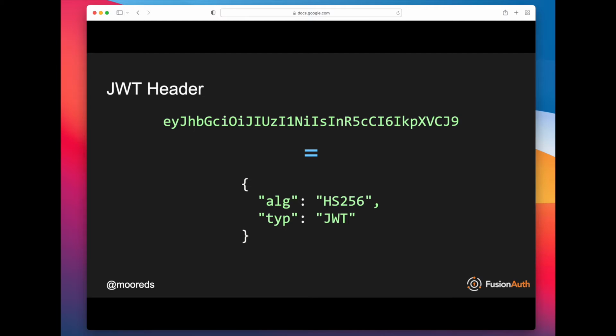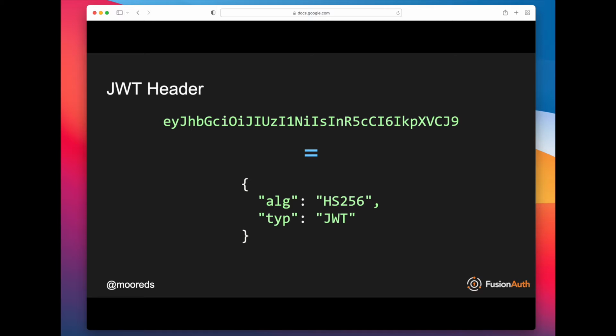The header and the payload are both base64 encoded, and you can basically cut and paste them into any base64 decoder that you have, and you'll see the JSON. And this is something that's very important to realize about a signed JSON Web Token. The contents of a JSON Web Token, if it's signed, are not secret. Anyone who gets their hands on them can look at the contents. What they can't do is change them without the signature check failing. So the line above starting with EYJH and the 4 lines below are equivalent.